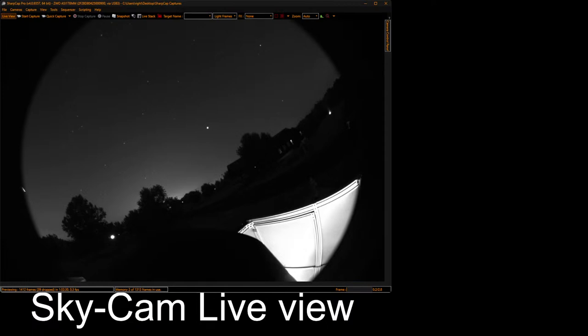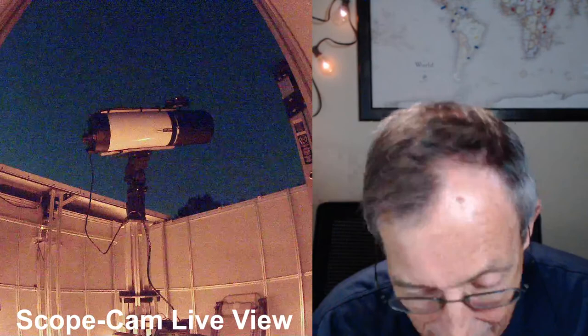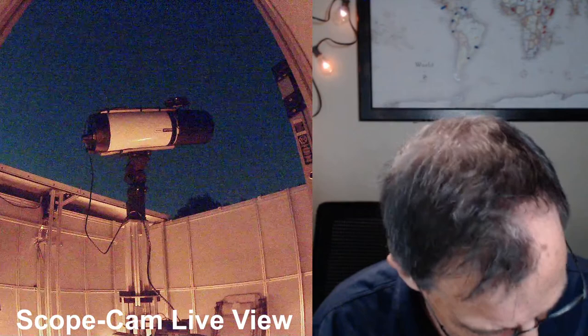If you're wondering about this image of the observatory, this is not being picked up by the scope because that's a very, very dim red light inside the observatory. It just lets us see the telescope view here. But that red light is very, very dim. It's just that we're using night vision with this scope cam view. And that night vision doesn't have an infrared light, so it's not polluting our sky at all. What you're seeing is the real deal when we come here.